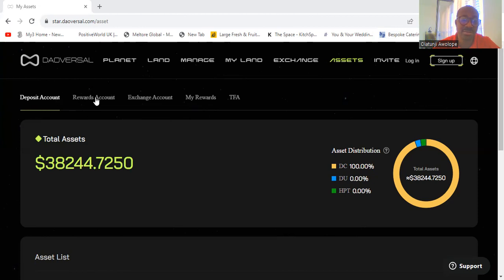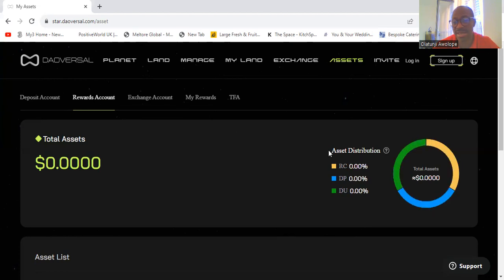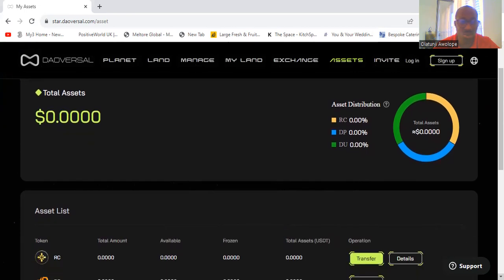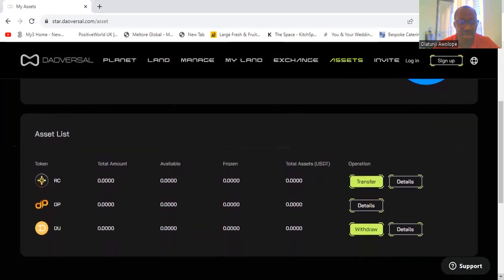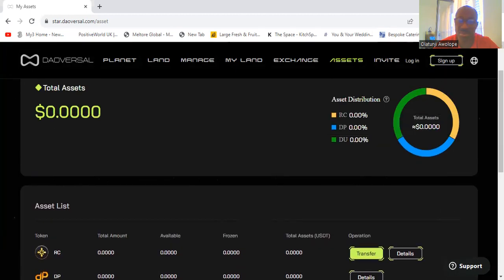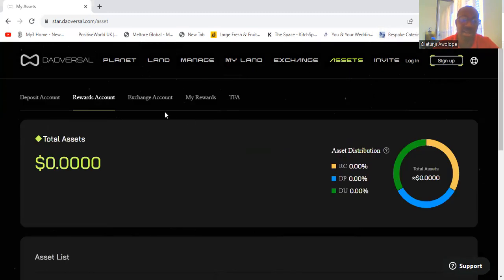Then here, you go to reward account. You realize that you have nothing really showing here in your total asset. Okay, nothing. So that is not important to you. It said you just want to check the record. So this is something I'm sure you don't have to bother yourself about. Then we have the exchange account, which I'm not going to touch at the moment. I will touch it thereafter, later. There is something we need to know about there as well.